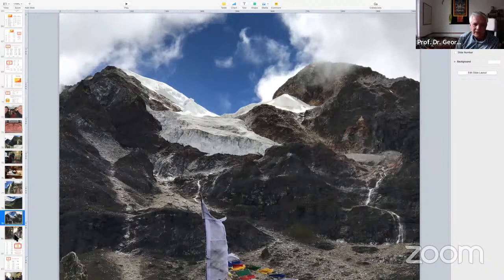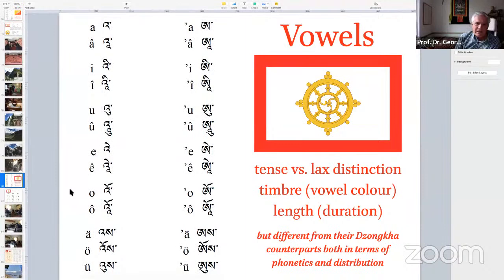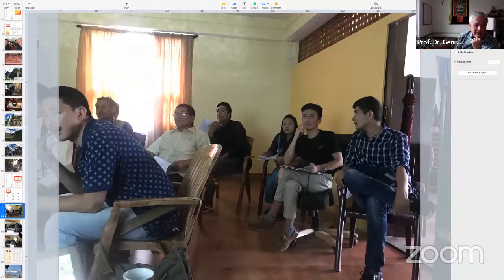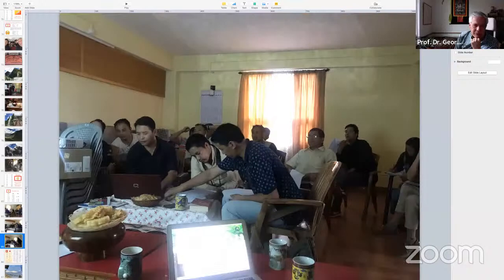The vowel inventory. And this is what we think, but we're not sure. This is what we think. And also, it sounds different than in Bhutan, and something that may be long is not even long in duration, but maybe even shorter in duration. So the names, we have to rework this, and we are. And this is the project. So this is the tentative model, which looks exactly identical to Dzongkha, but actually phonetically it's different. And we've been working on this, and we are going to continue in just a few weeks. And we believe that we have it solved, but we're not sure.